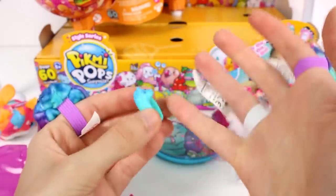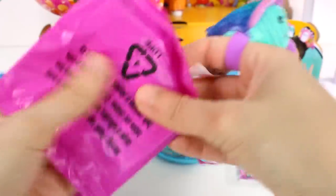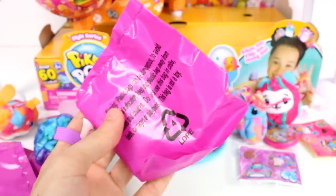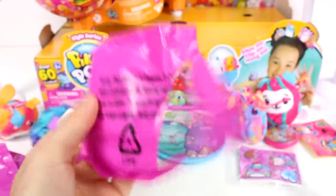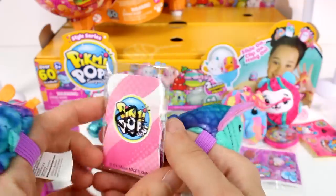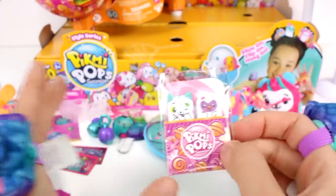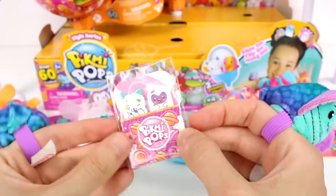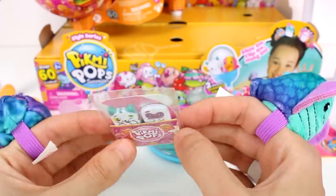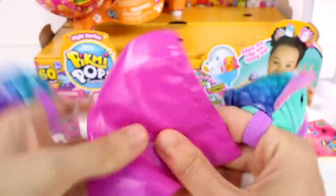We have a ring. Oh my gosh, this is so cute. Okay, so it fits on my pinky. That's cute. And then, let's see what's in this one. Oh my gosh, little sticky notes, like markers, page markers. Oh my gosh, this is the best. I want to get all of these. That's so cute. Oh my gosh, I'm freaking out.